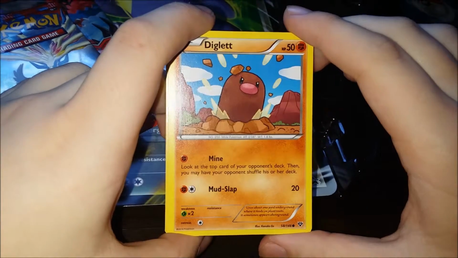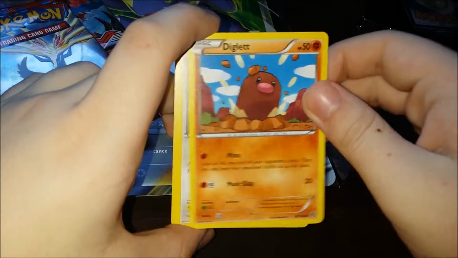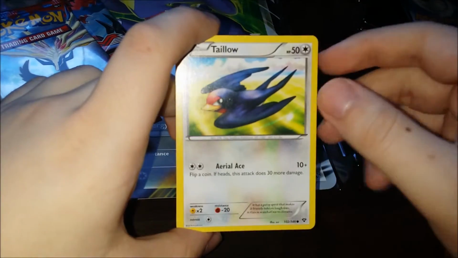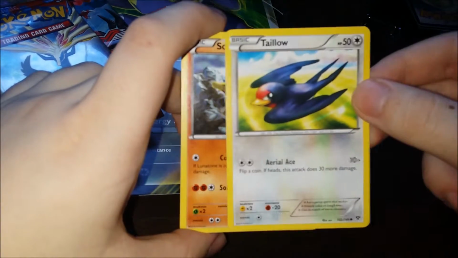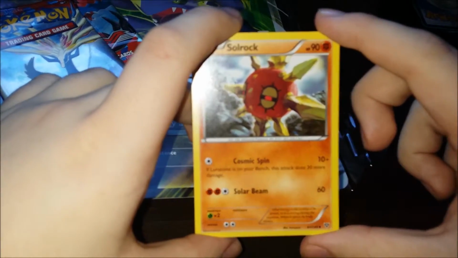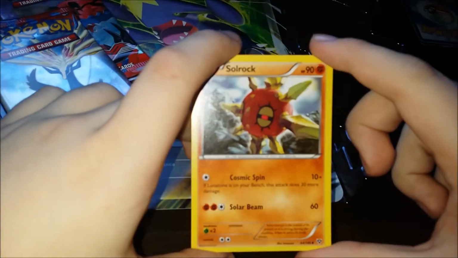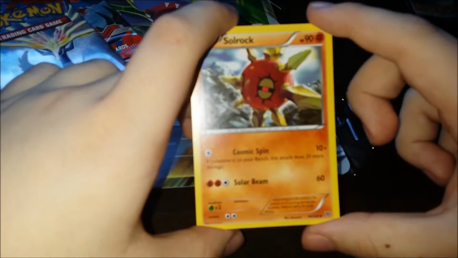Diglett, mine. Look at the top of your opponent's deck, then you may have your opponent shuffle his or her deck. Mud-Slap for 20 damage. Altaria, Aerial Ace, flip a coin. If heads, this attack does 30 more damage, so that's 40 damage total. Solrock, Cosmic Spin. If Lunatone is on your bench, this attack does 30 more damage. Solar Beam, 60 damage.